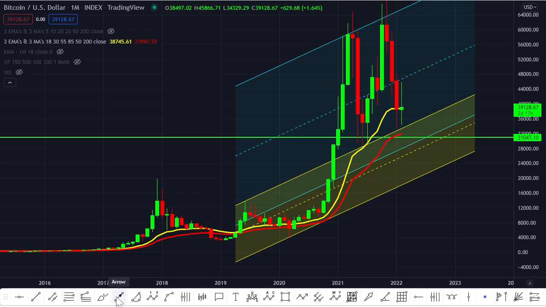Monthly time frame is bearish. Everything is bearish, so it's not looking good for the monthly indicators. But there is something called the consolidation rule, which I've been talking about continuously over my Twitter. My Discord members know this already. But this just basically means if your indicators are bearish and you consolidate, it's a bullish sign.